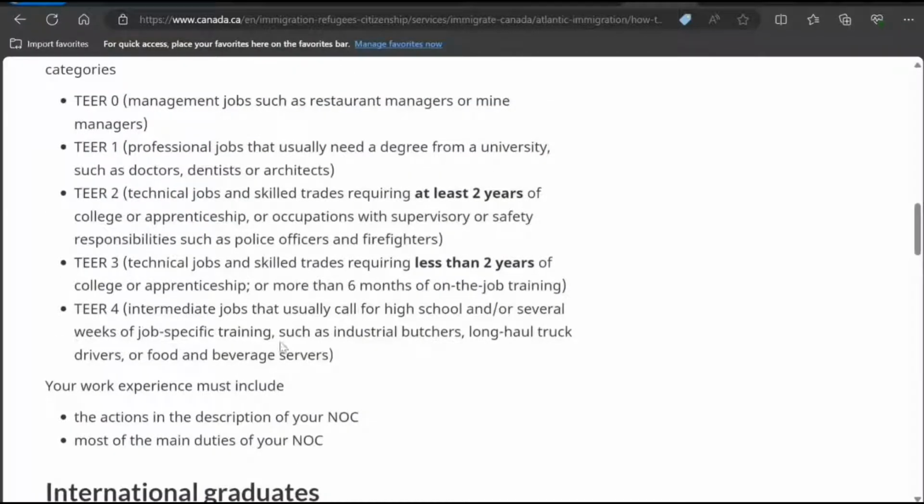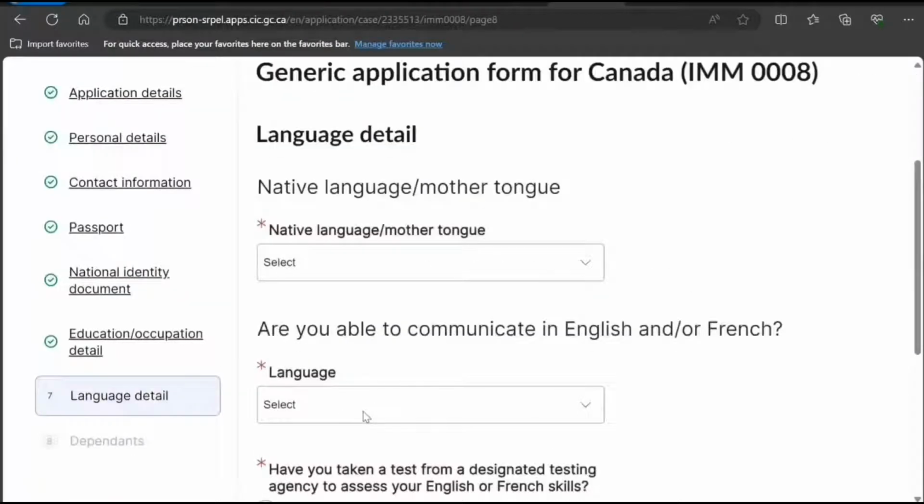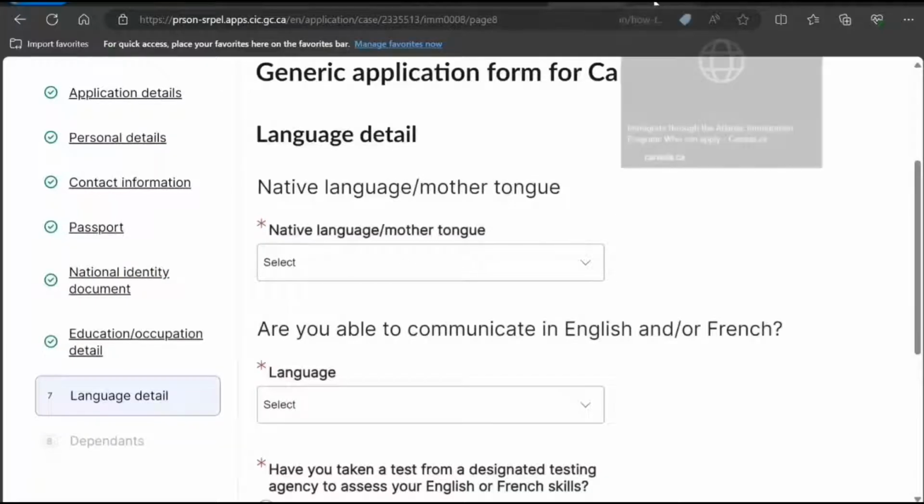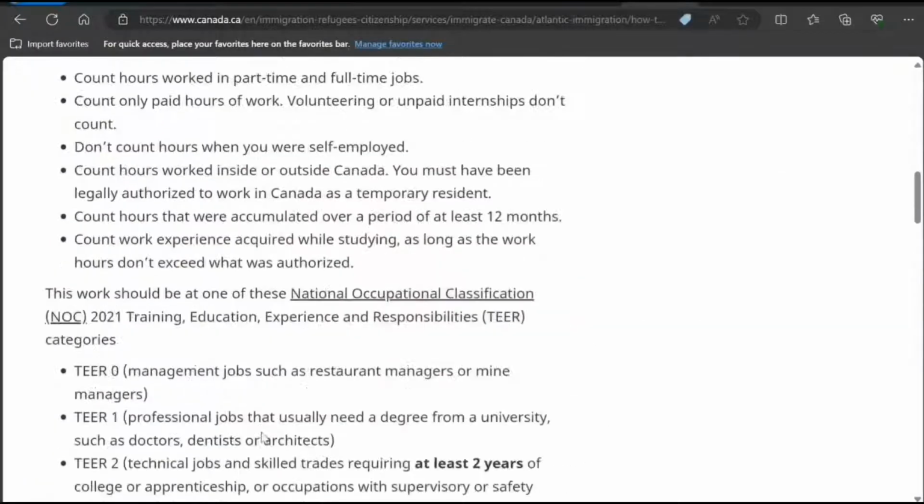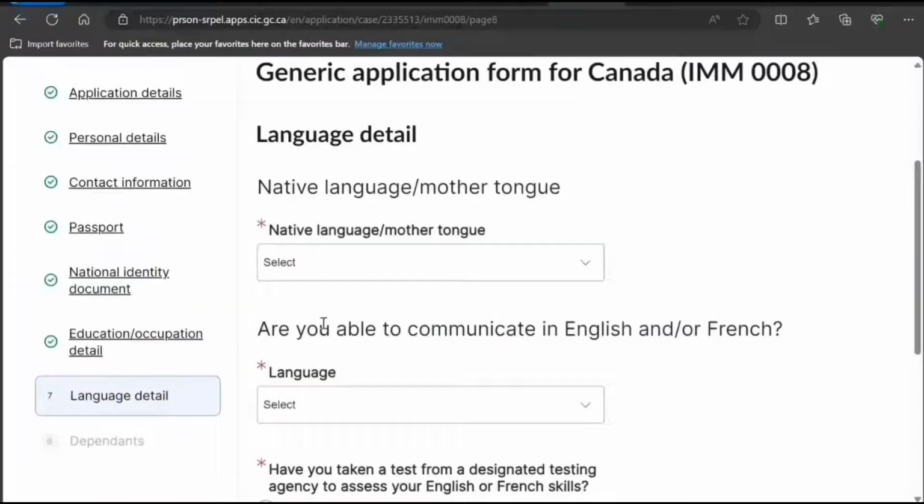So definitely it should match here. I don't know if plumber falls there or not, but just for the purpose of this video, I selected that it meets the criteria. But when you apply, you have to go through this NOC, the National Occupational Classification, and make sure that it matches.